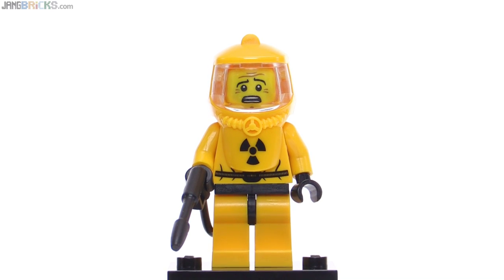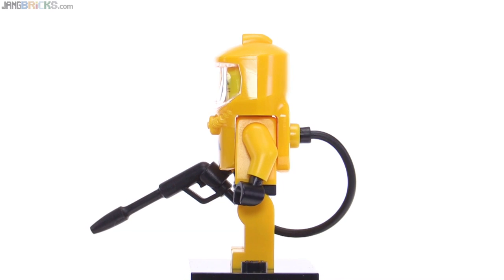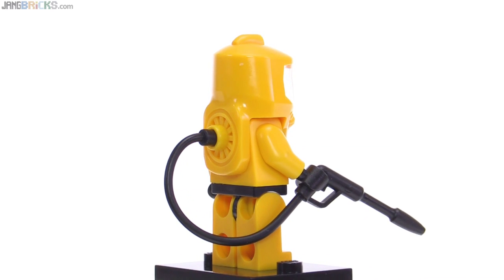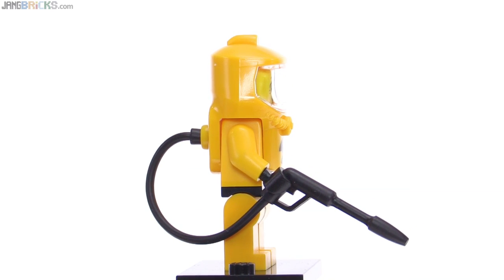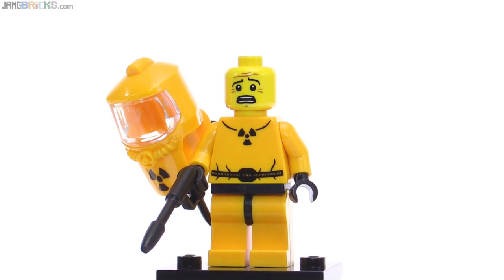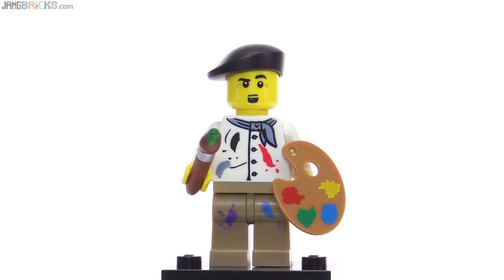Hazmat Guy is another one that really stands out from the line and from pretty much everything else that LEGO has done. They've since used that mold for the hazmat suit again with the helmet and visor, but this was pretty cool and pretty iconic and also pretty timeless. It's kind of funny that the spray bar connects to the back of his suit, but I guess they wanted to have someplace that it would actually connect up. And with the whole head and body gear piece removed, you can see that there is still some print on the torso that is hidden most of the time.